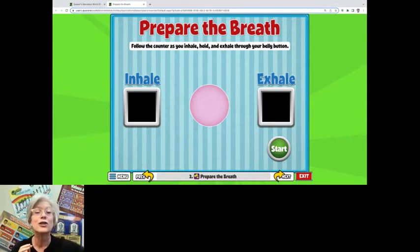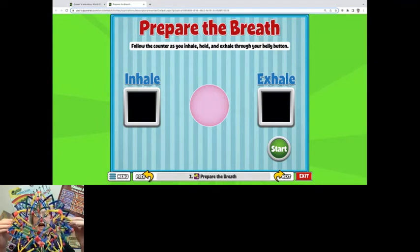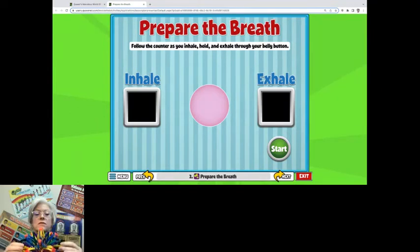It was great. I use a Hoberman sphere. If you don't have one of these, you can find them on Amazon, and I think I got mine at Target. I actually have one that was bigger that I used in my classroom that stretched out a lot further. This is my little travel size. These are so great to talk to your kids about breathing, because with my students, we would breathe in as the sphere is expanding, and then they would have to breathe out through their invisible straw whenever it's coming back in.